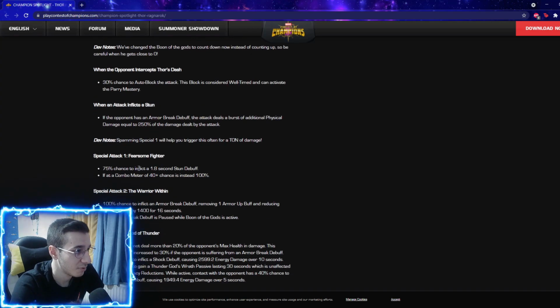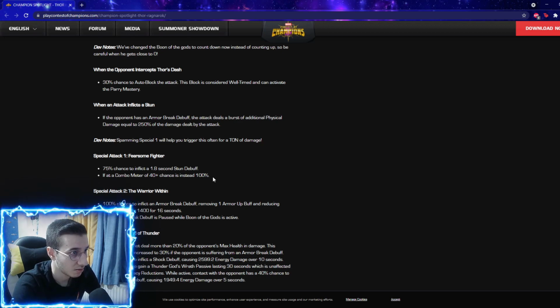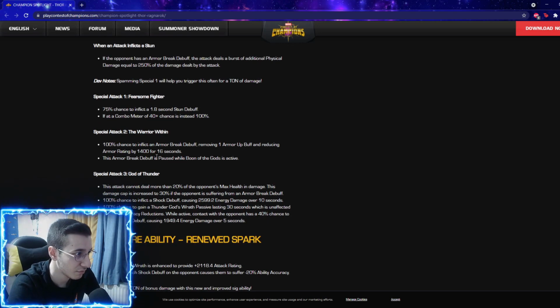And then from his SP1, you have a 75% chance to inflict a 1.8 seconds stun debuff. But if you have 40 hits or more, this chance is increased to 100%. So this is pretty amazing because there's 1 stun debuff. If you have armor break on the opponent, there's some energy damage. And then his SP2, he has a 100% chance to inflict an armor break debuff for 16 seconds, which is a lot. And then this armor break is paused while Boon of the Gods is active.